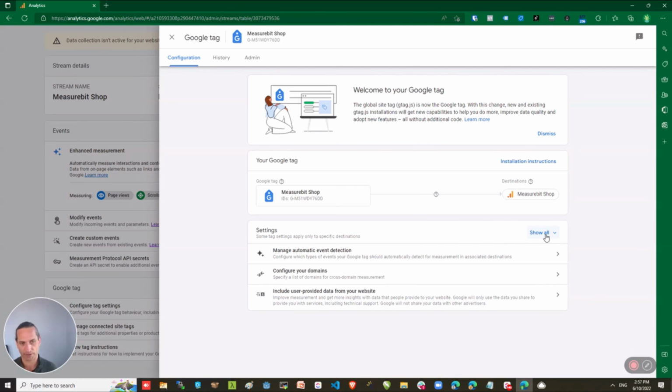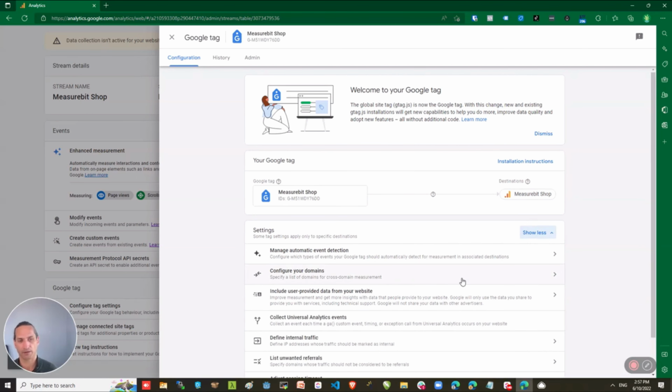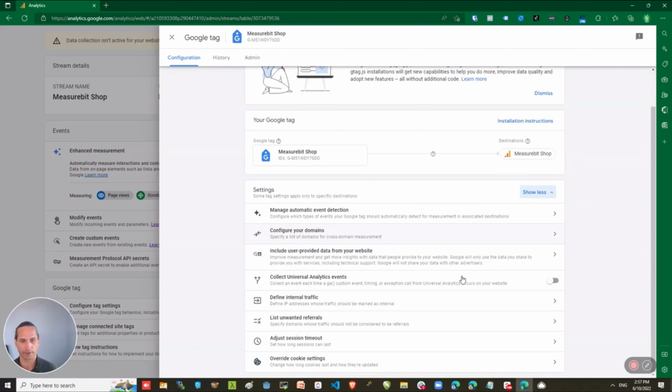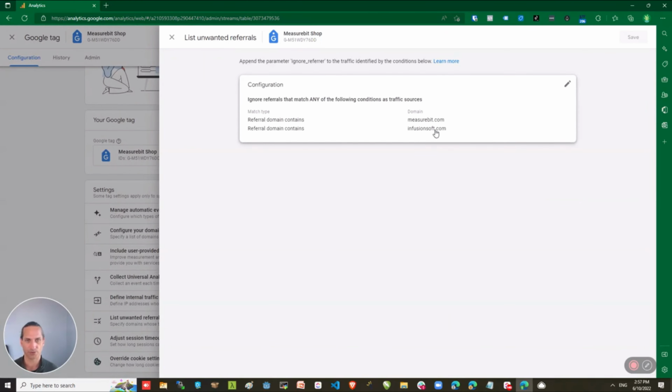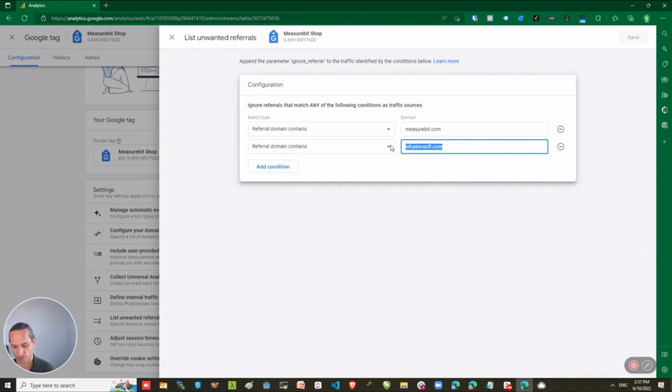So in order to do that, we go back one screen, and then you click on the Show All button in order to reveal a longer menu here. And then you'll see that there's this option that says List Unwanted Referrals, and you want to put your domains in there that you want to exclude from showing up in your analytics as being the source of traffic.